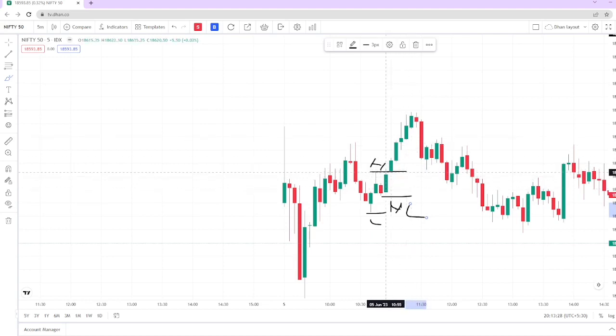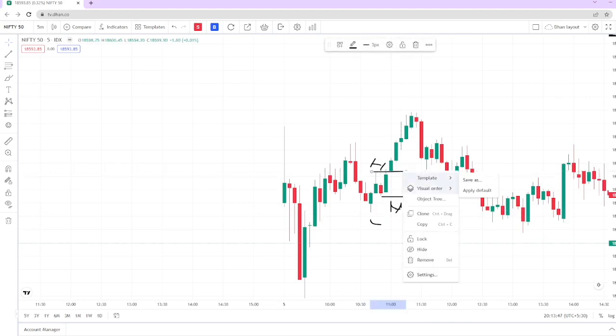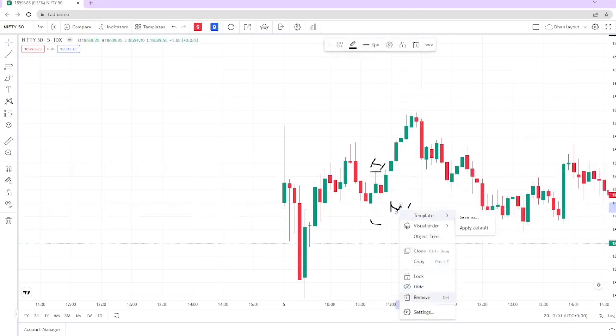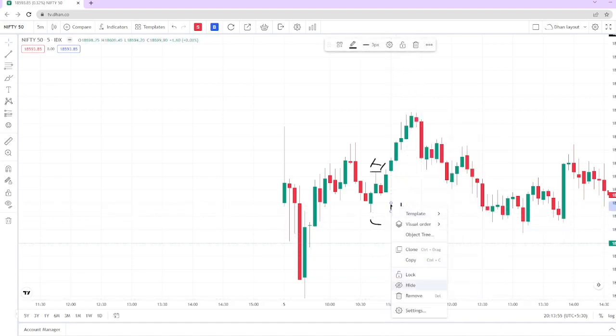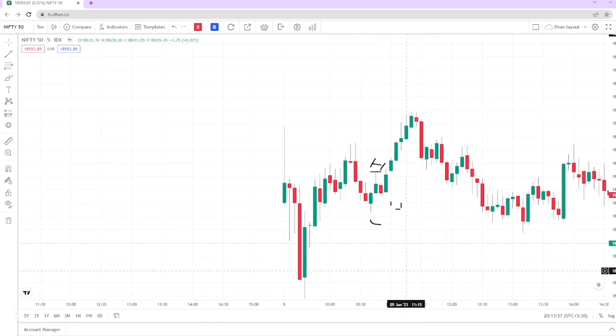So traders, as soon as this candle closed and the market opened just somewhere here, we could have gone for an entry on the upside also, on the view that the market is forming a series of higher lows and higher highs. So traders, whenever we are trading intraday, doing scalping, it's all about training our eyes to look for small things, processing the data, and making decisions correctly. So traders, let me remove this.